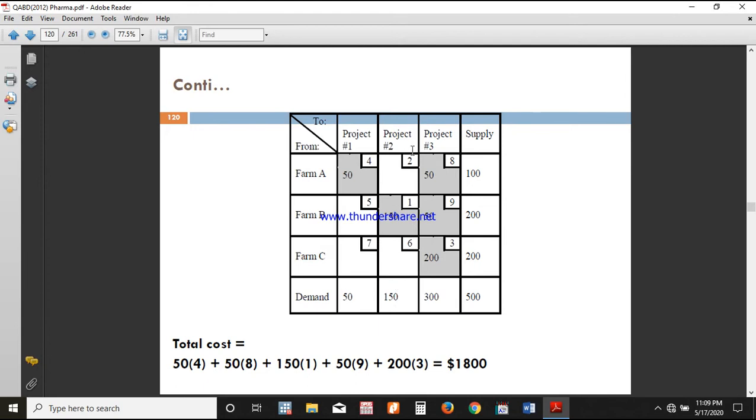Now you can skip to find the other least cost, which is 3, and now you can allocate 200. Now this will become fully exhausted. This will become 100. The next least cost is exactly 4, therefore 50 and 100. You can choose the least which is 50. Therefore, you can allocate this 50 here. Now this will become fully exhausted 0, and this will become 50.